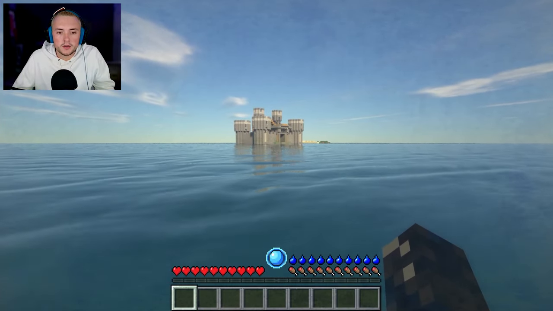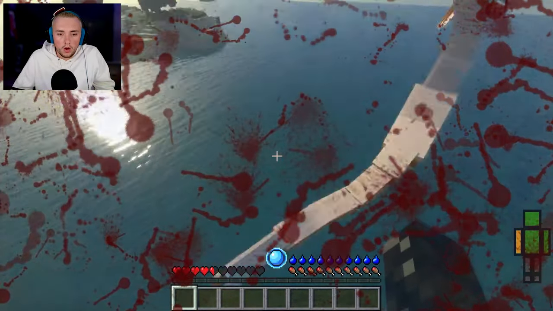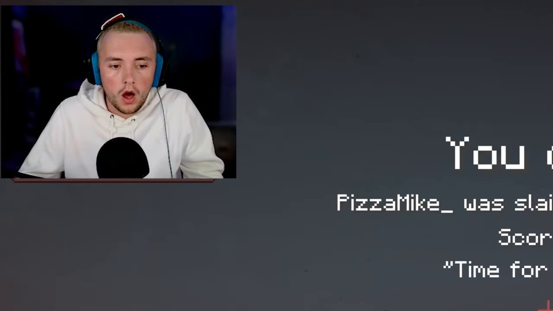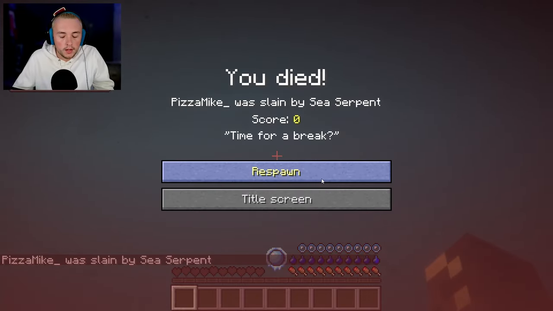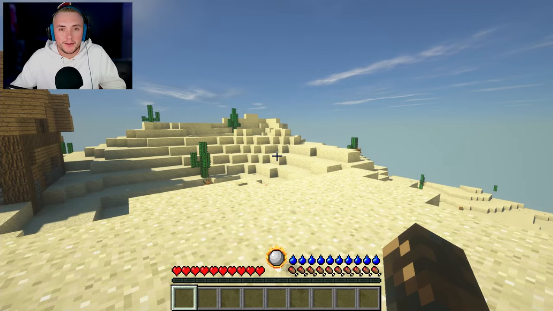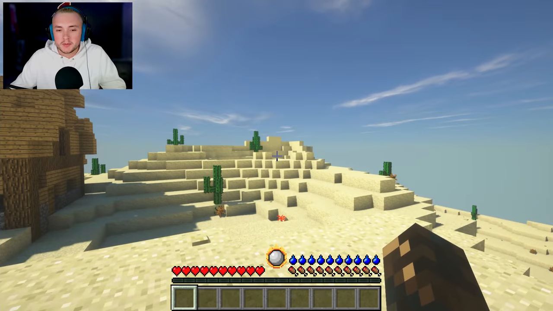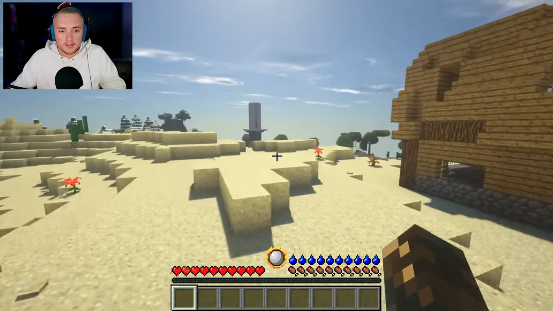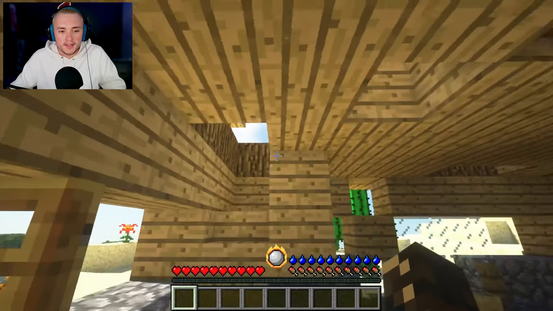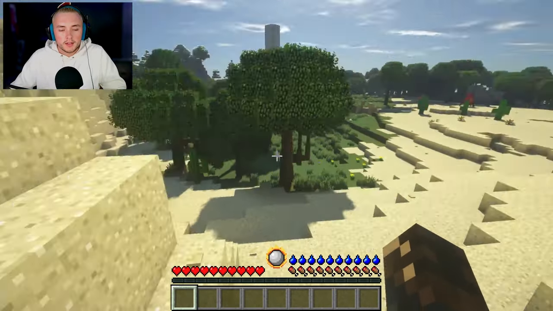What a way to start. Out in the middle of literally... Nope. What the heck? All right, yeah, that just completely wrecked me. A sea serpent. I spawn in the middle of the ocean, and then I get killed by a sea serpent. What the heck is that? That is stupid luck. That was literally the most insane thing ever. It is all right though.